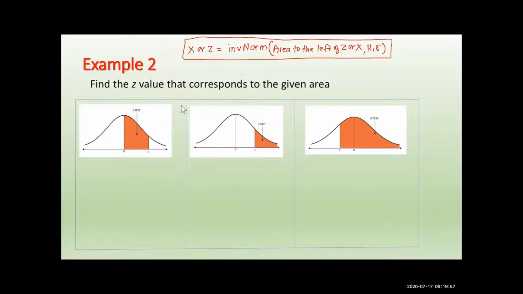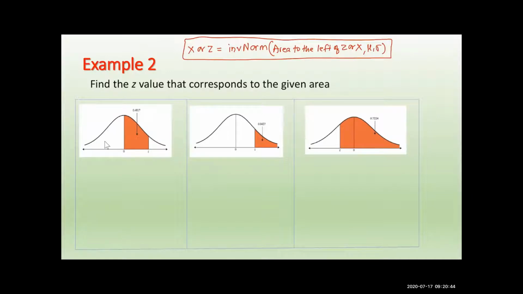So let's try to understand the meaning of that and how we can use the calculator like this. For example, in the first part, they have given this area, which is 0.4817. That is the area given here. We need to find this z value. In order to find that, we must know the total area to the left of that. I know only this area. Everybody look at that figure. I have the area from here to here. I don't have the area from the middle all the way to the entire left, to negative infinity. Do you know how much area will be here on the left of mean?